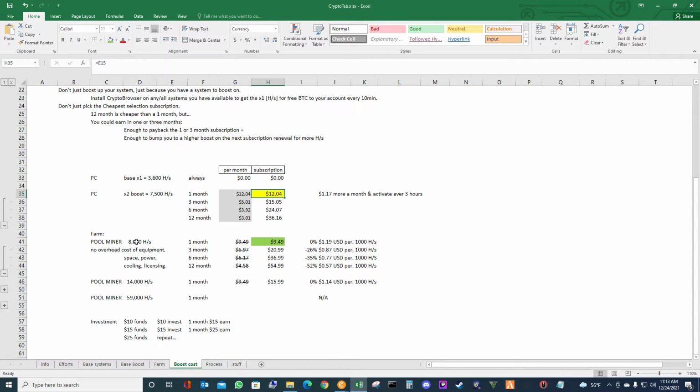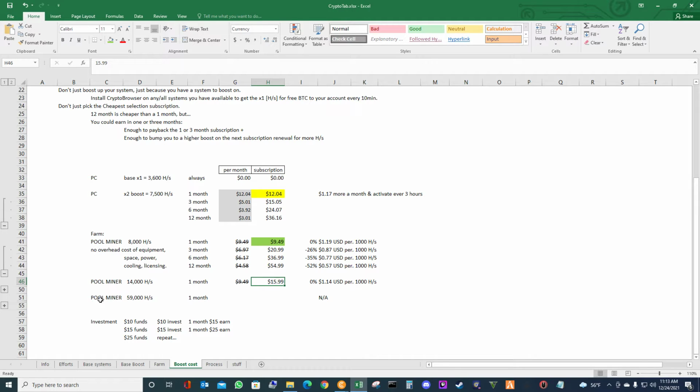Why don't I just subscribe to a pool miner for $8 and it's cheaper? Yep, that makes sense. Okay, instead of taking my $17 profit, I then invested it into a pool miner at 1400 for only $16. And that's what I have going on right now.